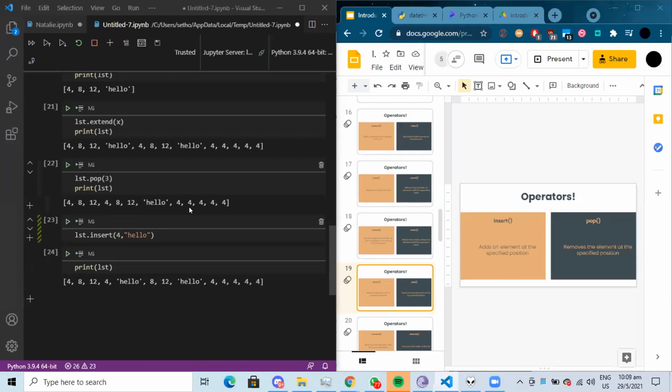So the first parameter is the index where the element that follows would be added.